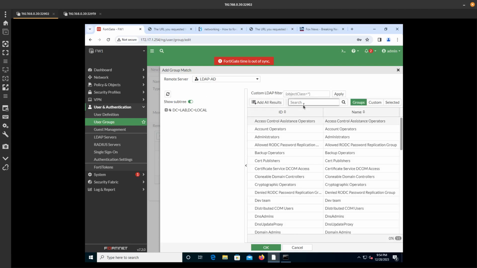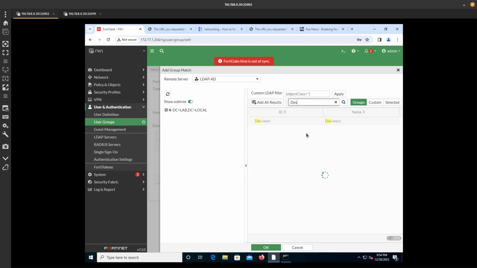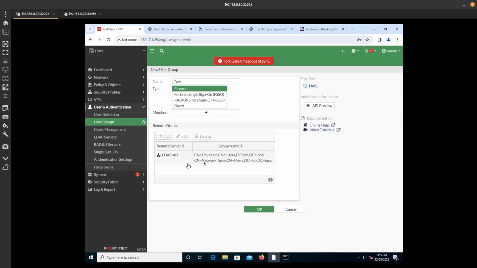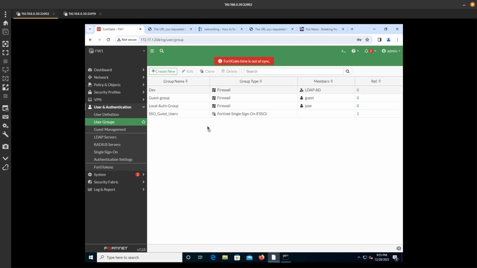And from over here we can just search dev, press enter, right click and add selected. And you can also search for the network team, and you can go ahead and add selected. Press OK. So we selected two, the dev team and the network team group. So that's great. So you can go ahead and press OK.